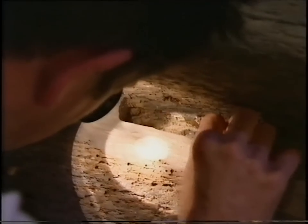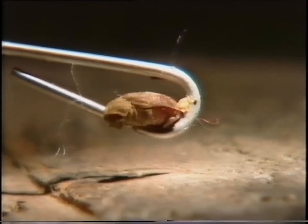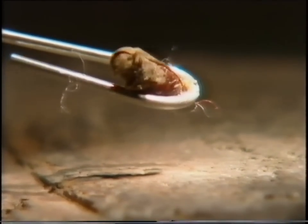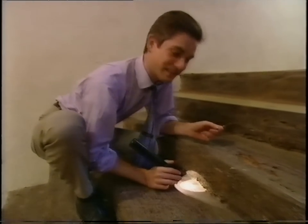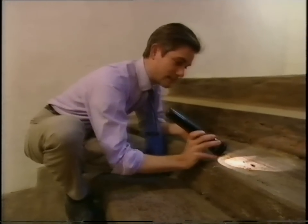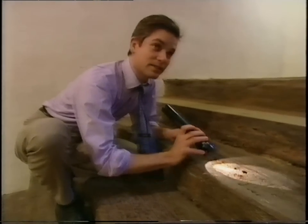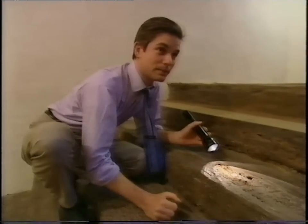We treat it as a disease of the building, and so we owe it to the building to make a check and to keep score of how the building's doing. This is a dead one, actually, so I don't know quite how long that's been there. I think something with a hard shell could remain dead for a long time. It doesn't really tell us very much. But I thought I noticed up here a live one, so that it may be active, which spells bad news for the building over the long term.